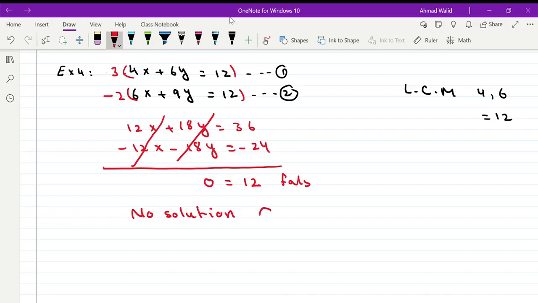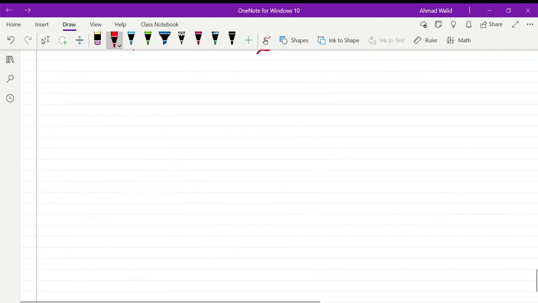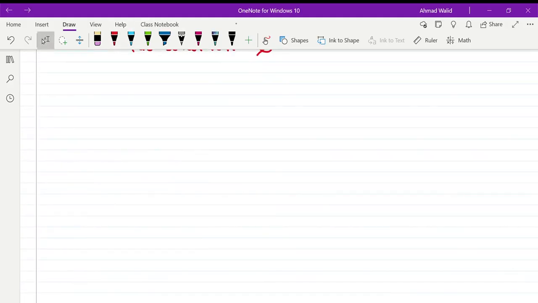And the meaning of this symbol, which we call phi, phi means no solution. Correct? It means there is no such number for x and y that if you plug into these two equations, they can intersect each other. Correct? Look now at this example, then after this example, I'll explain something for you, correct?